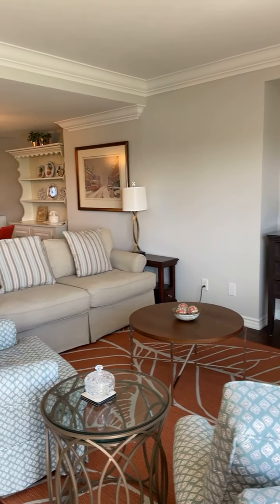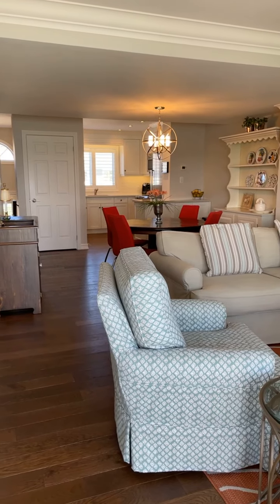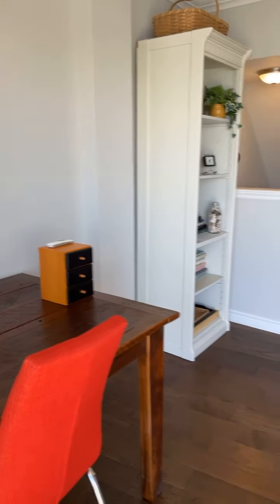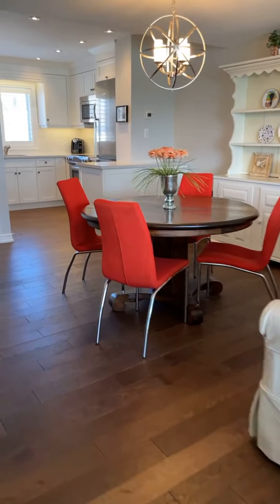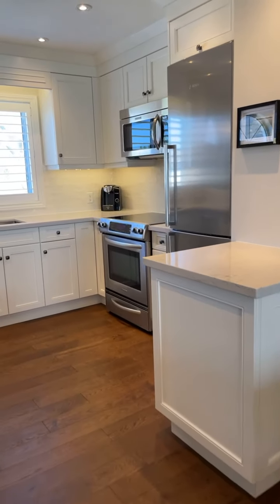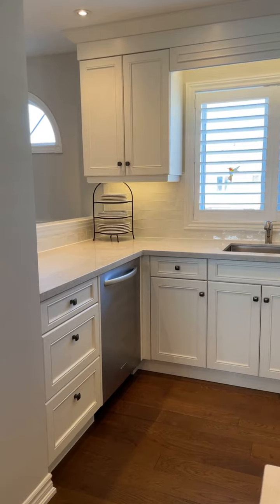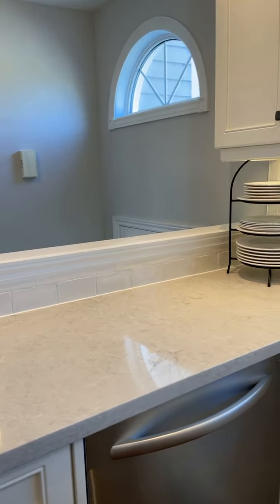So this is the inside of 56 Cranberry Surf. Light bulb there that needs to be replaced. There's lots of room. Engineered hardwood flooring, room for dining, living, and I'll show you the kitchen with a quartz countertop, stainless steel appliances, built-in microwave, California shutters throughout. Really nice. It's actually quite open.